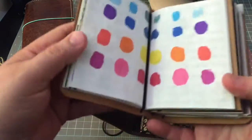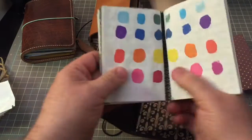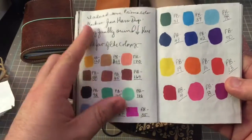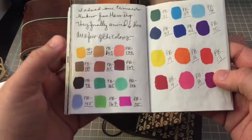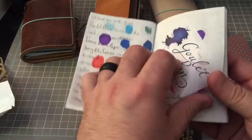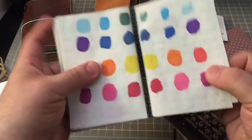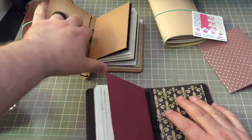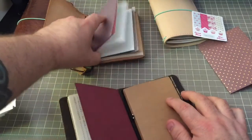Let me take a couple of things. I've been doing something very interesting this month of February — I have been doing everything in passport size. I was testing out some new Prismacolor markers and I wanted to see what the colors look like on this Midori passport-size insert, which is kind of Tomoe River-ish paper. I wanted to see how long they would bleed through — and they bleed through quite a bit, right up until there. And then I wanted to see my Hobonichi stencils, what they look like. So I've been doing all of my planning, journaling, and all of that fun stuff in a passport size.